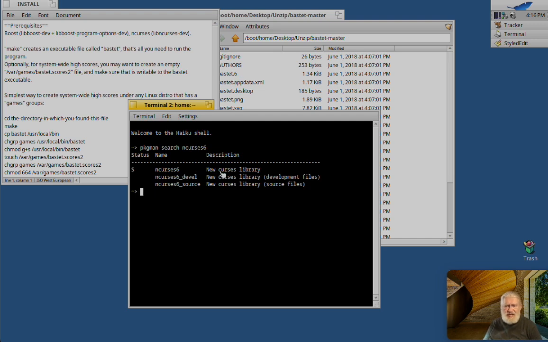That's the actual compiled library. And if you already have Bastet, maybe you downloaded it from my repository, then that would be enough. But we're going to compile it. So we need this one as well, the devel package.